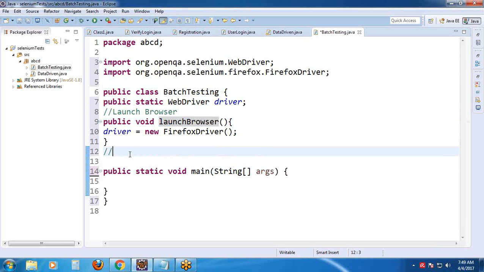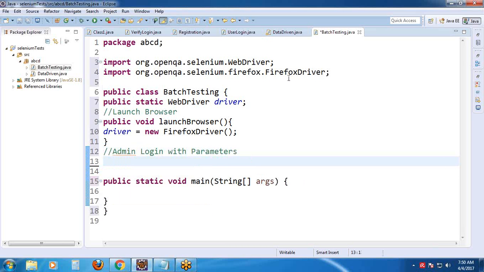Say admin login. So we are creating different user defined methods for reusability, with parameters.